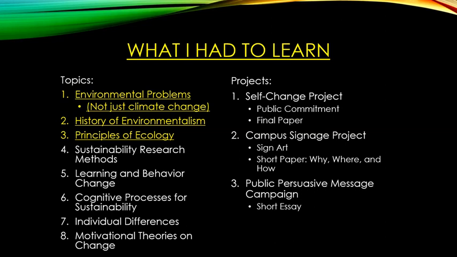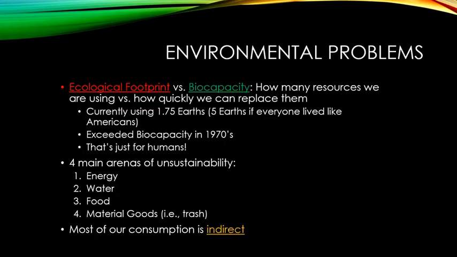So the rest are more that psychological side. So like research methods, learning behavior, cognitive processes, individual differences, and motivational theories are all psychological things. So what I had to learn is sort of this background information about the environment, about ecology, about environmentalism, that I started this preparation knowing nothing about, and having to learn all these things on the way. Next slide, please.